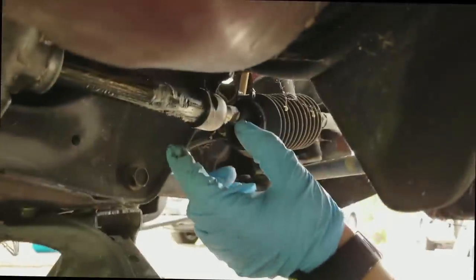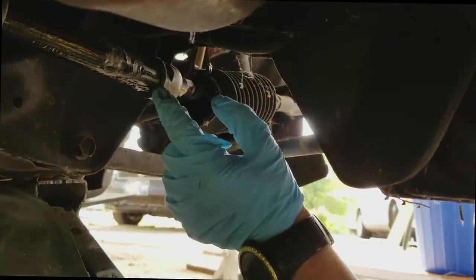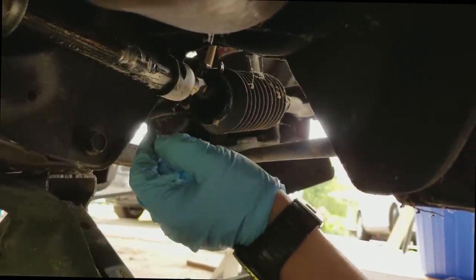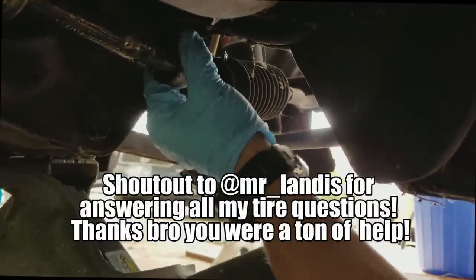Okay, so here's my thought. There's no rack limiter on this car. I can't remember how tight the turning radius is, but I'm gonna bet that it's pretty tight. So I'm gonna try putting rack limiters on this to keep the wheels from rubbing on the inside with these bigger tires. If it drives me nuts, I'll go to a 35 series tire, no big deal.